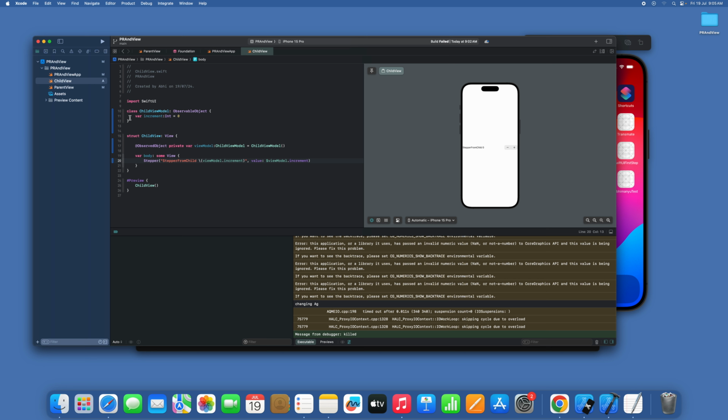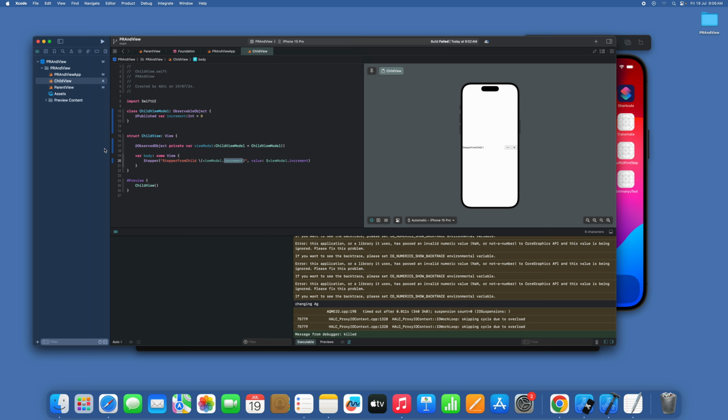So right now this is not published, so how can it be updated, right? So we know the published style. Now I will add the published, and then I will just do this. It is updating. So internally you know very well, body is rendering because of published, data is changed, and increment is now published, and that's why it is changing. Otherwise it will not work. So it was super simple, and we understood this logic very strongly.